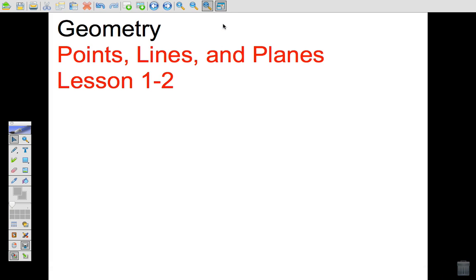All right, our topic in lesson 2 is called points, lines, and planes. What we're attempting to do is to start with geometry. These are 3 objects that you really got to be able to explain, show, describe, because everything else that follows in the geometry curriculum is kind of built on these objects.